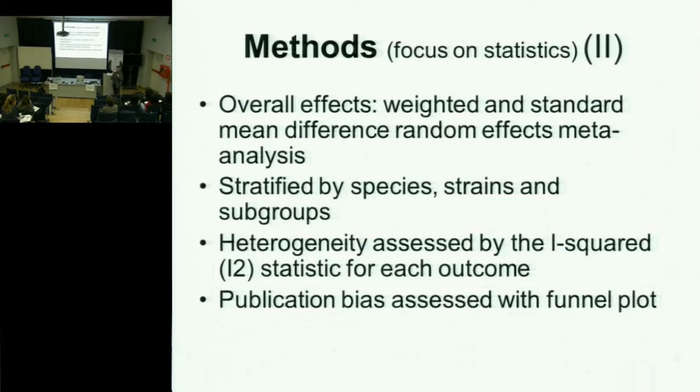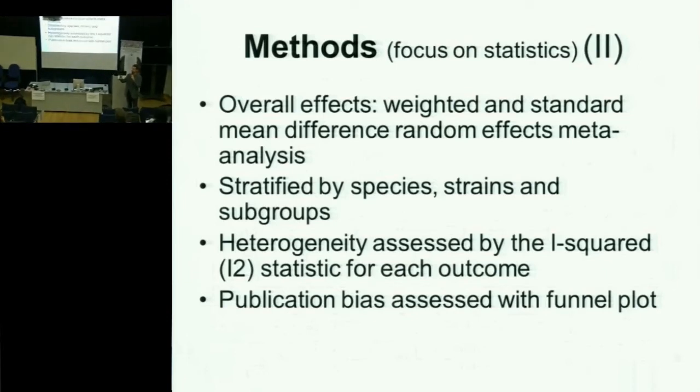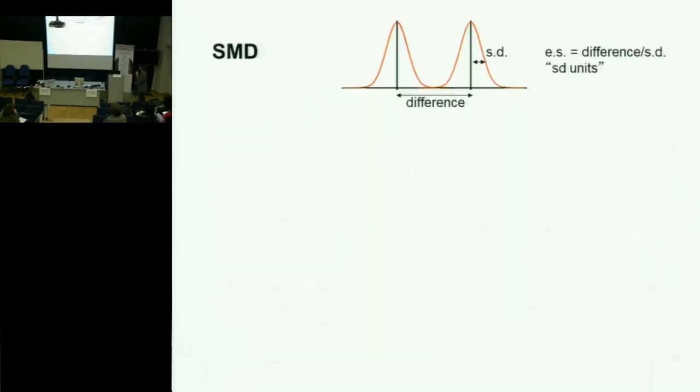Are you familiar with continuous outcomes? It's the difference on a continuous outcome, in terms of total cholesterol, or it may be LDL, or it may be blood pressure, but all these outcomes are continuous. And we use a random effects meta-analysis, which is a type of statistical model to analyze the data that assumes that there is heterogeneity among the studies. We stratify by species, strains, and subgroups. We assess the heterogeneity by the I-squared, and we also assess the publication bias, which means that we want to know if all studies have been published, or maybe some studies have been conducted but then have not been submitted for publication by the authors.